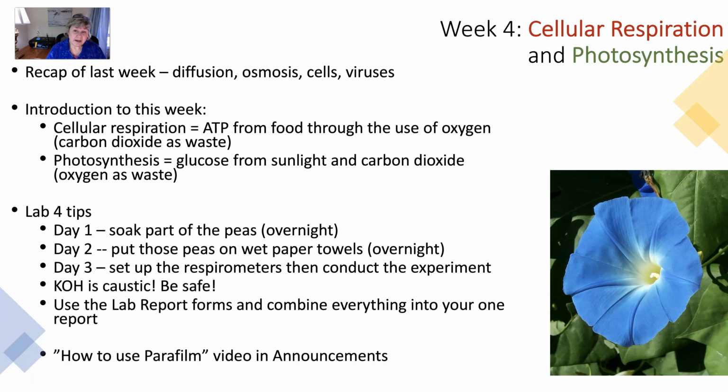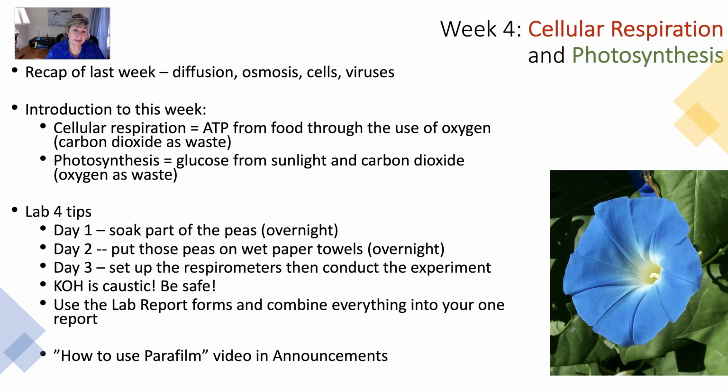All right, you've got an experiment to do this week with respirometers. Respirometers measure the amount of cellular respiration that is taking place. In what? In peas. So you will germinate part of the peas that you got in your kit, and this takes a couple of days to do. You have to activate them. They're dried peas, and so you have to activate them and make them come back alive, right? So you're using part of the peas to germinate, and the other part you will not germinate. You will leave them in the dried form, and you will also use some beads in the third respirometer that you are going to set up.